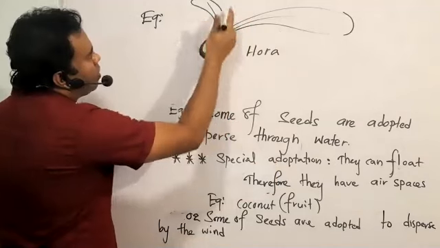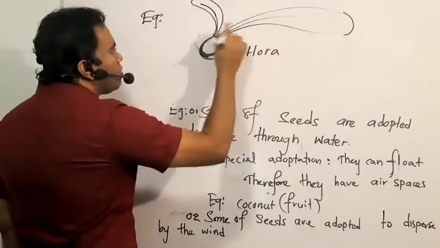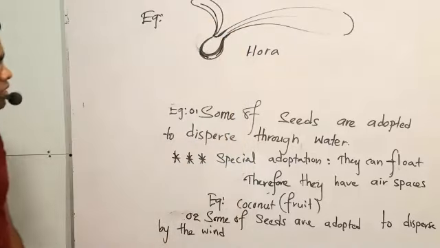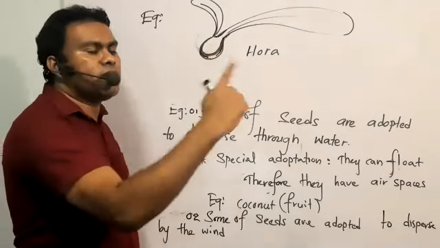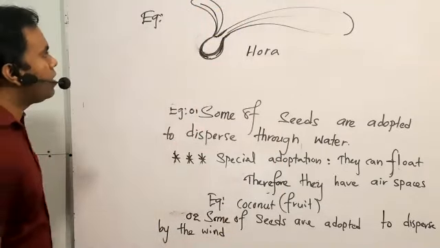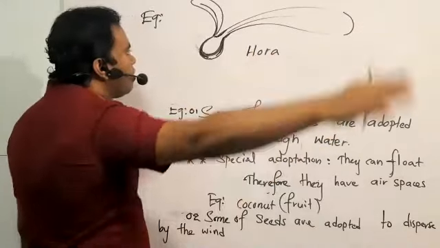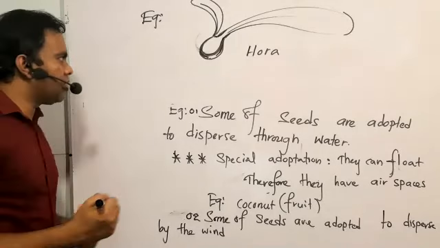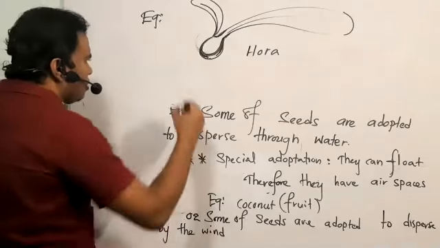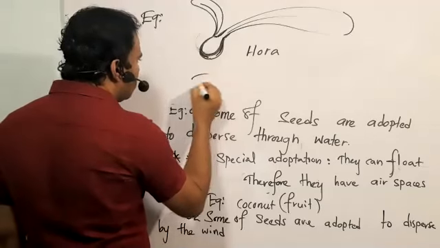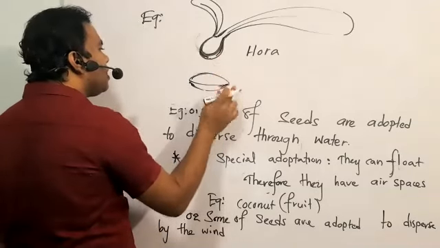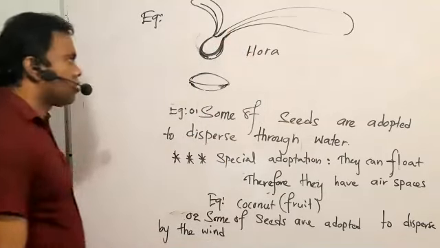Look at these two. The two wings are not the same size. If they were the same size, they would spin and drop down in the same place. As they are not balanced, they rotate and move to another place. So that's a wind-dispersed plant. Now you can observe the diversity between the wind-dispersed plants and the coconut, which is another type. It's like this. So they are adapted for floating. Now there's a difference between this Terminalia catappa and the wind-dispersed ones. So that's the diversity between them.